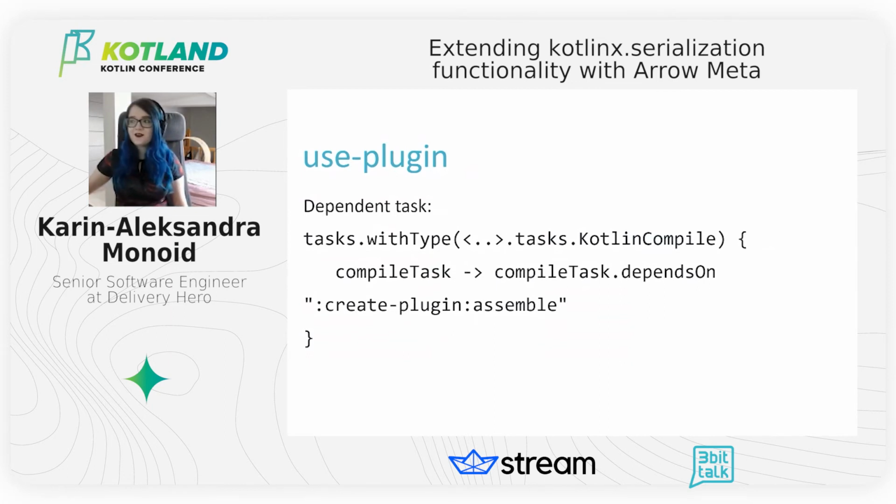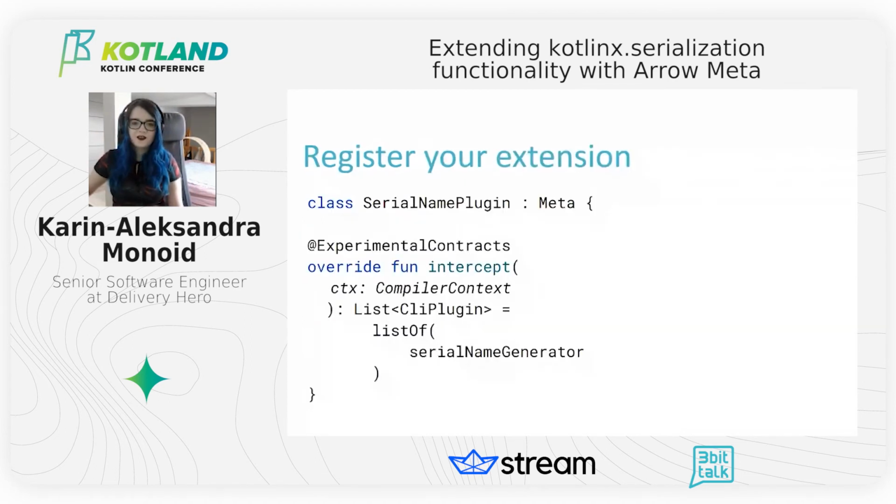The first step is to create an extension function. So on the meta class, you define your plugin. So let's start with TODO as usual, and then add its name. And in meta, we will do the exact logic of our plugin. Then you have to register your plugin. So you have to list it in the intercept function, and also, not noted on the slides, add it to the component register in the META-INF folder.